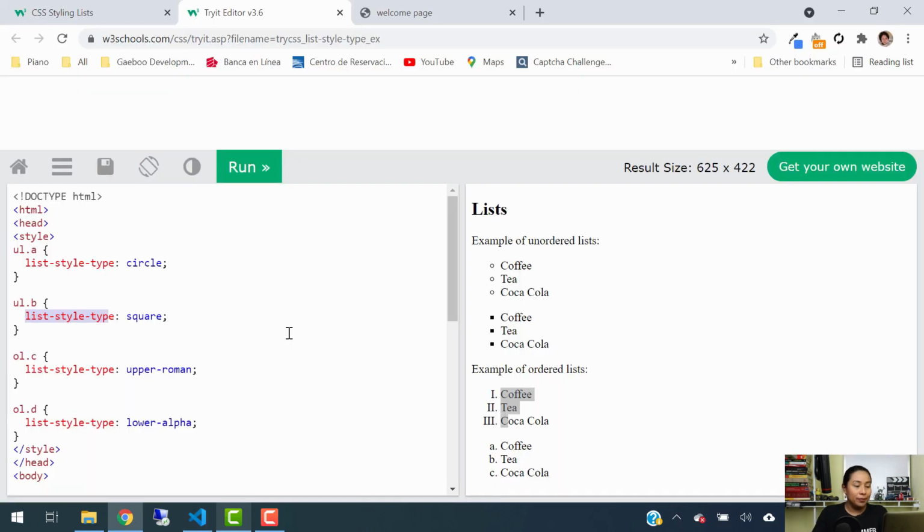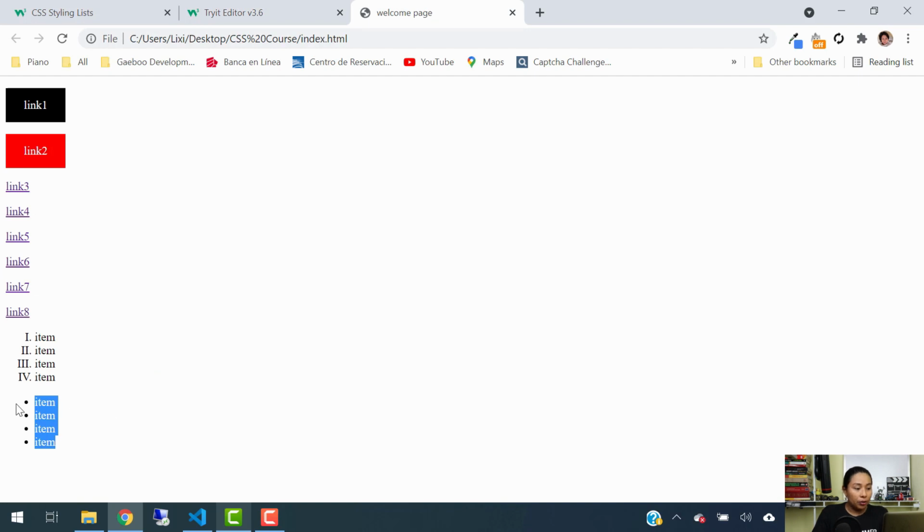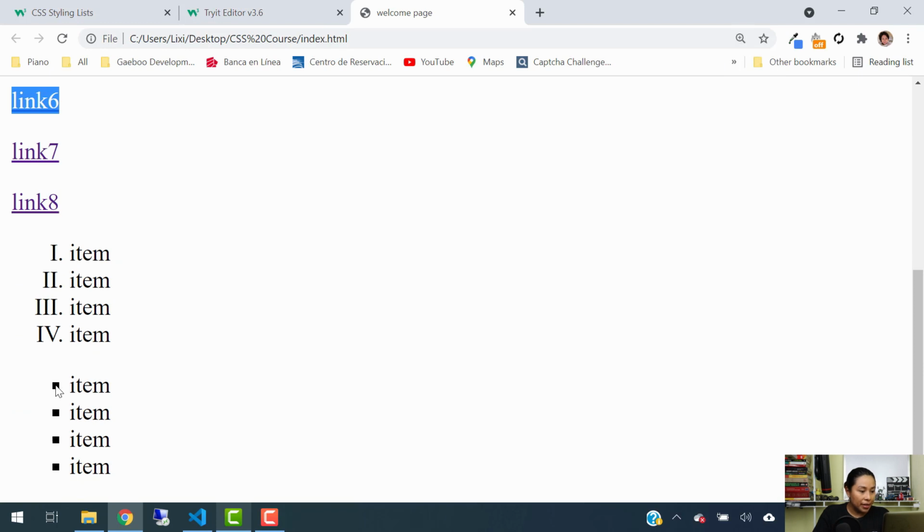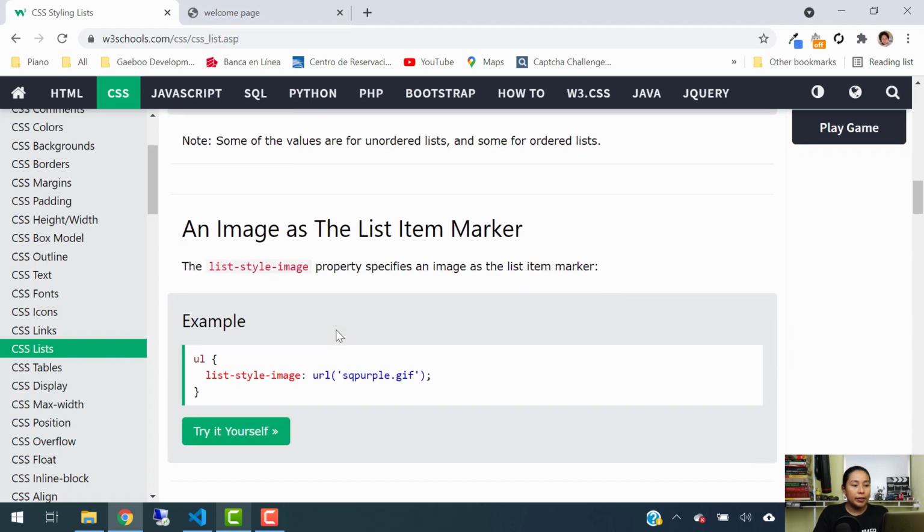So I'm going to hit save. And now in our code here, these black dots are going to change to squares. So let's go ahead and hit refresh. And boom, you see now how this has changed? Let me just maximize this. So now this is a square. So you can go ahead and play around with this with more examples here by visiting W3Schools. And you can even take a look and see what other values you can add other than Roman numbers and squares and circles. There are plenty of them. So just make sure to get into W3Schools and read a little bit more about that.